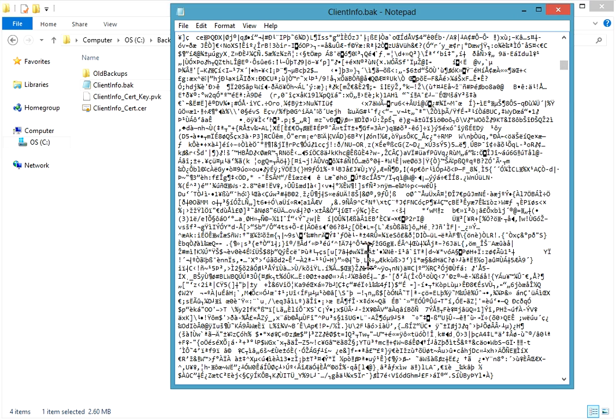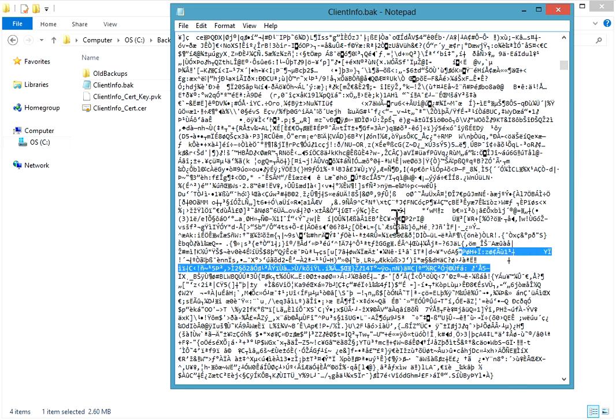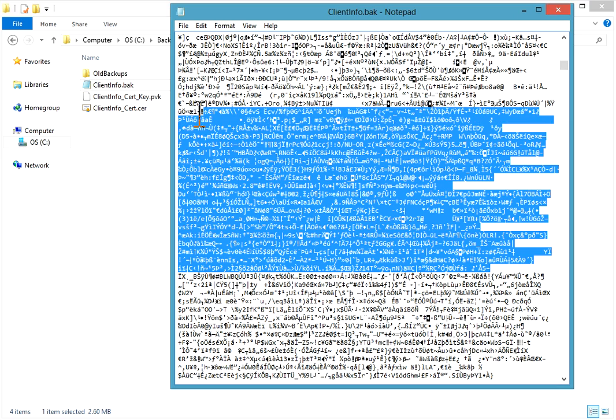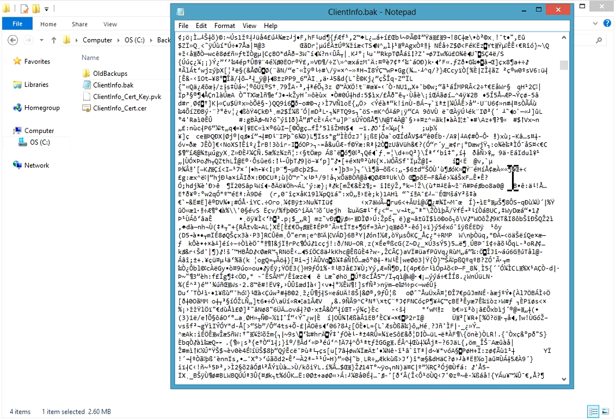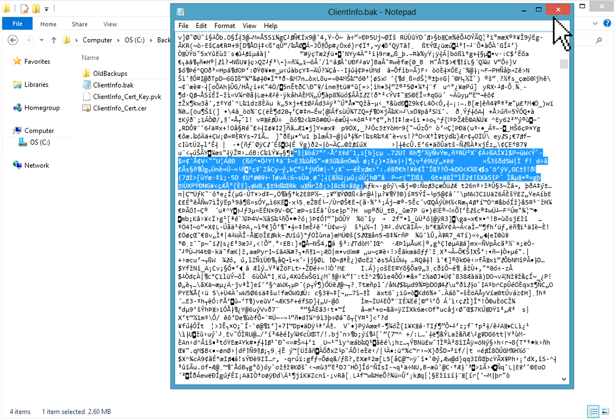If we'll go here, now see the encryption. Just see the symbols. Earlier it was readable, some part was readable, and some critical information were available. Right now you can't read it. So this is now an encrypted file.